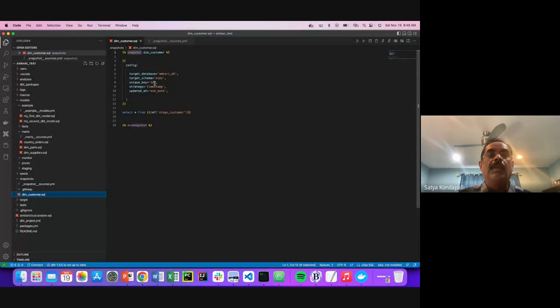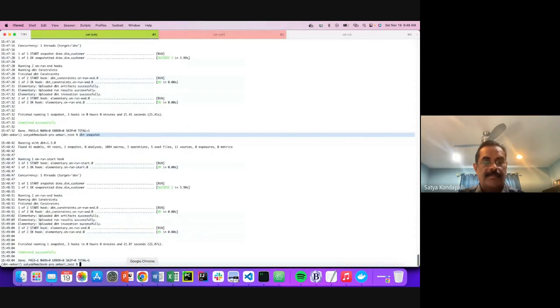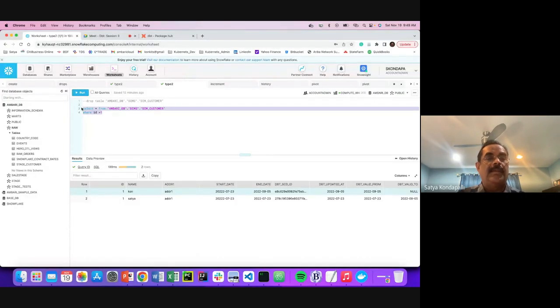Again, in one table you may have an ID, in another table a user ID, and another table an end date or start date or final date or update date, whatever date name you have. That's it. This is your template for all your DIMs. All you have to change are the names. Now, okay, my snapshot is done. Now let's run again. Here you go. I have two histories. So whether I update an existing record or insert a brand new record, automatically I have my type 2 coming in.